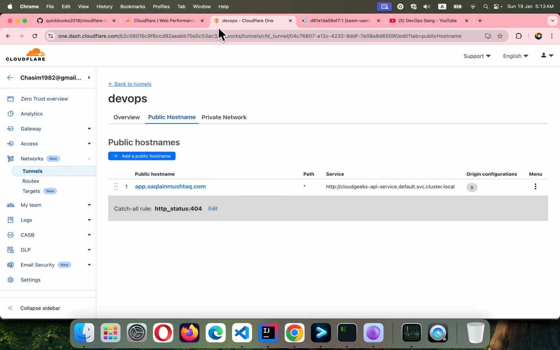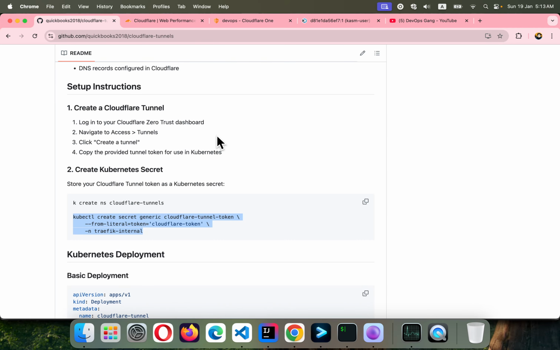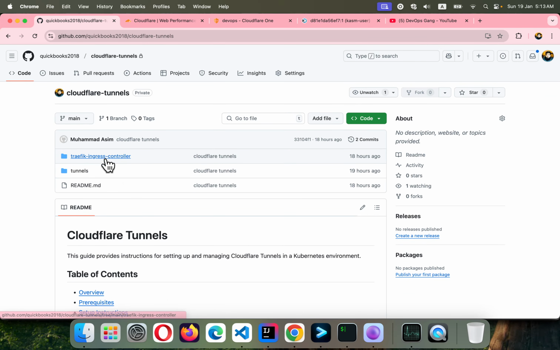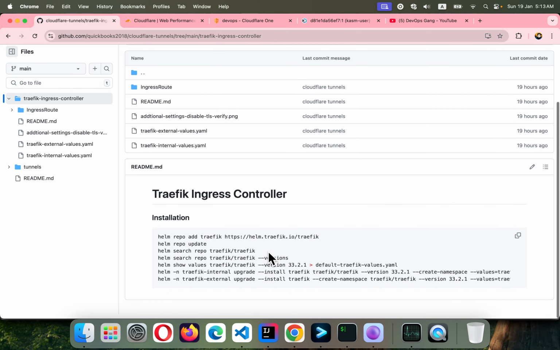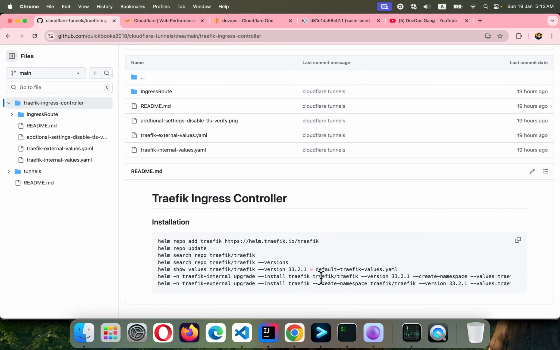Everything remains the same, right? So guys, here we are going to deploy Traefik as an ingress controller. Simply click this, and I'm going to use the internal values to deploy Traefik, right? So guys, we are going to use this particular version.